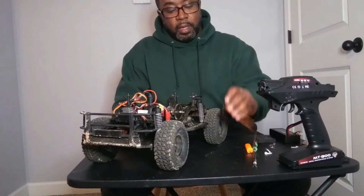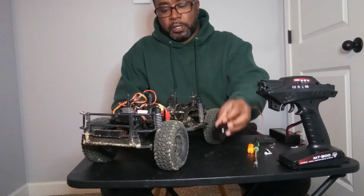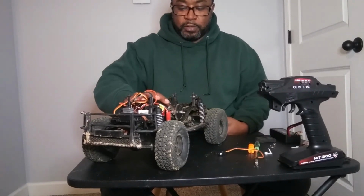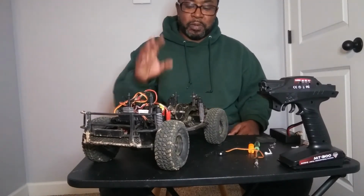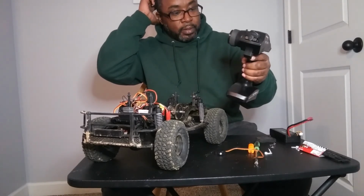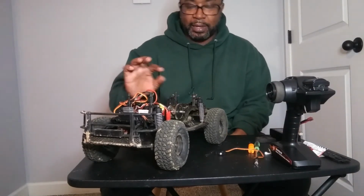Or they send me a new one. But I don't think I'm gonna wait on a new one. I think what I'm gonna do, and like I said, this is a plastic servo too, and it will work fine. But I would want something a little bit stronger, because this switch for this transmission doesn't switch easy, especially without having some type of input. Really, I have to pull the trigger a little bit, and it would switch from low to high real easy. But just trying to switch from low to high, it gets hung up.